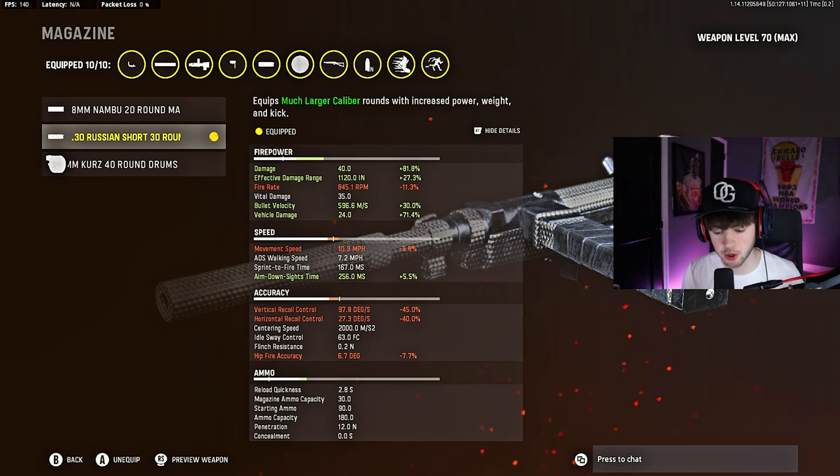Your bolt velocity goes up by +30%, which is a little bit average on this class setup. And then your aim down sight time also gets increased by +5.5%. So let's make sure you stick with the Russian Short 30 round mags.